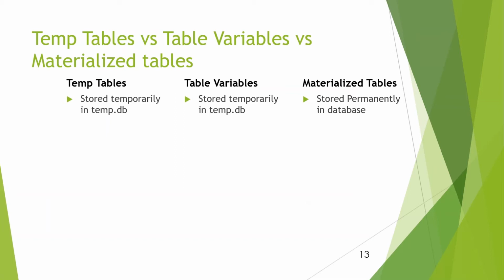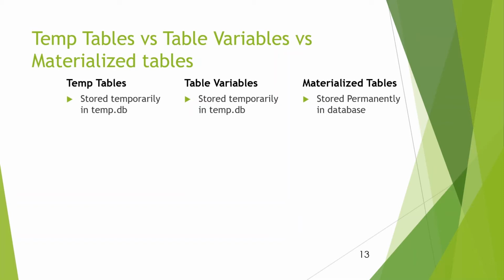So we really have three different ways of putting a table in a structure temporarily as we're working. The temp table starts with a hashtag. The table variable we define like any other variable, and it will have the at sign. Now, materialized table, a lot of people are like, what am I talking about? That's actually one of the more formal names for a normal table that is stored in your database. This one can be dangerous if multiple people are referencing it, because the data will move around and they might overwrite your data.